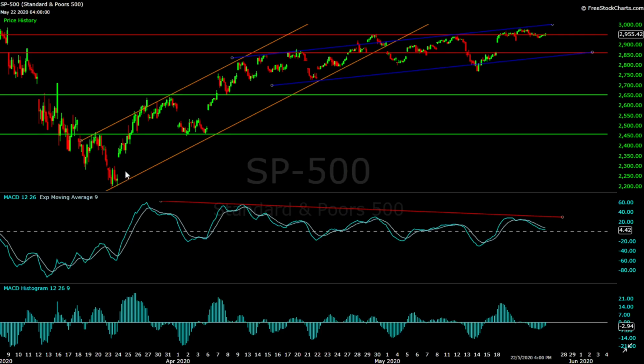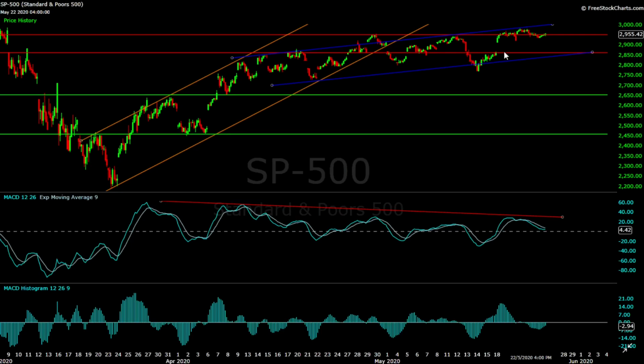This recovery from the recent crash started on a strong note, but it has since lost the momentum and is showing signs of weakness. The MACD clearly shows a weak move. Each higher high in the price has resulted in a lower high in the MACD. This gap up is still a concern and needs to be analyzed further.